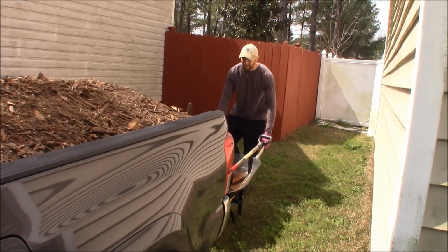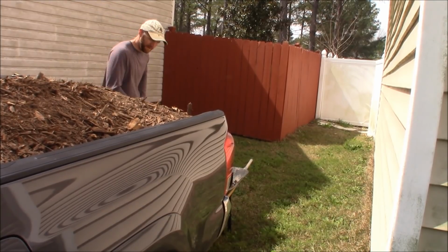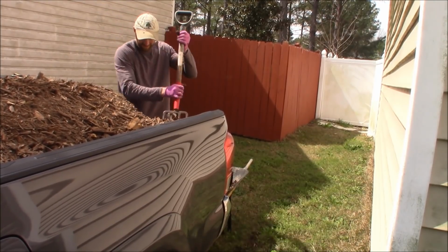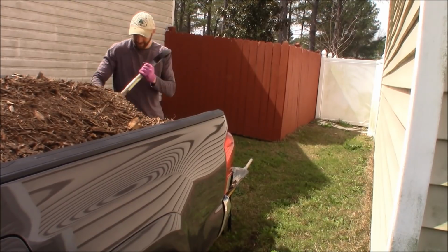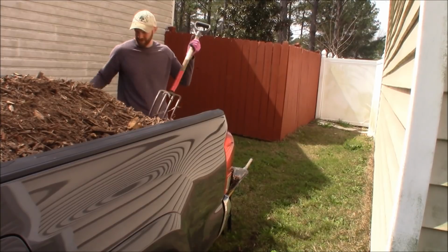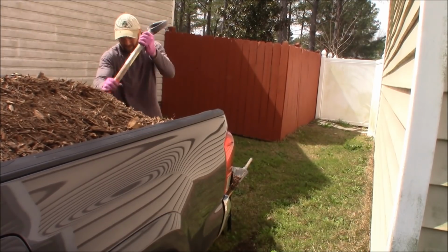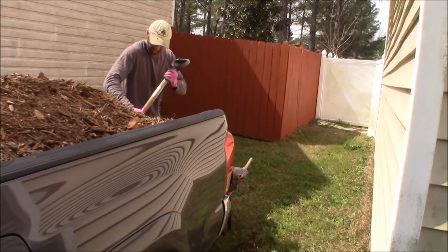That is right, garden fans. I have finally traded in the little Honda Fit, and while it was a little bit more gas saving, it's a lot more practical being a homesteader to have a truck. I'm able to haul wood chips, I'm able to haul plants, and one day when we have a larger property, I'll be able to drive around and do a lot more with a truck than I would a Honda Fit.